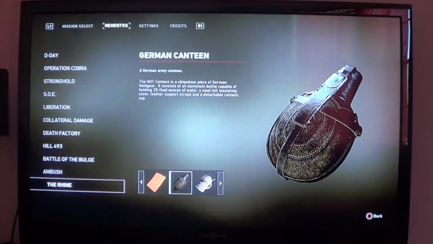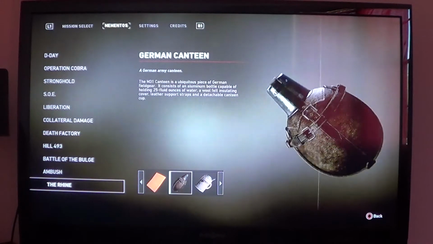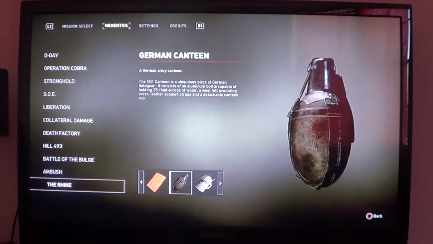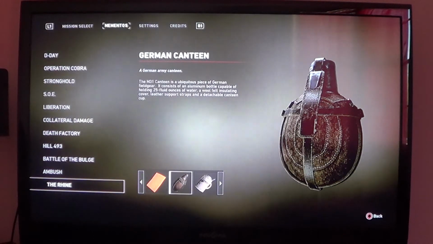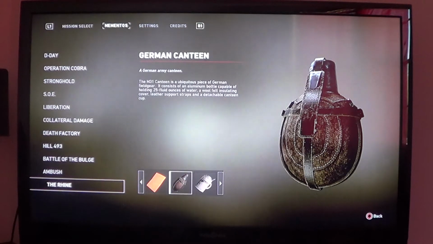A German canteen. These canteens actually look just the same as they did in World War I, almost. The M31 canteen is an ubiquitous piece of German field gear. It consists of an aluminum bottle capable of holding 25 fluid ounces of water, a wool felt insulating cover, leather support straps, and a detachable canteen cup.